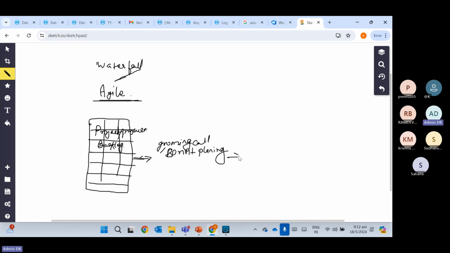What we will do is move some items from this backlog to the sprint backlog. Let's say we have items 1, 2, 3, 4, 5, 6, 7, 8, 9, 10, 11.